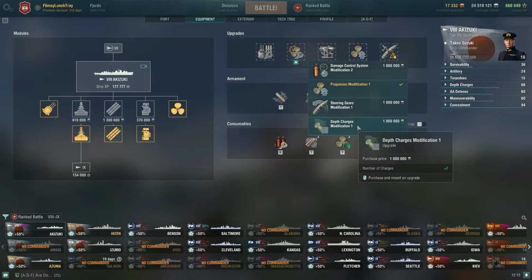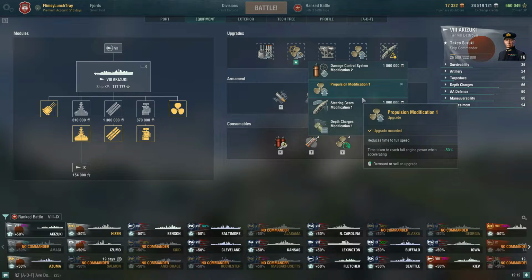Depth charges modification 1, submarines aren't fully instated into the game yet. Wargaming's still making a lot of changes to submarines. I can't even keep track of what all they're doing with submarines these days. And you're not guaranteed to see a submarine when you're playing. So I would just say one of these two is what you're more apt to go for during this current update 11.4.